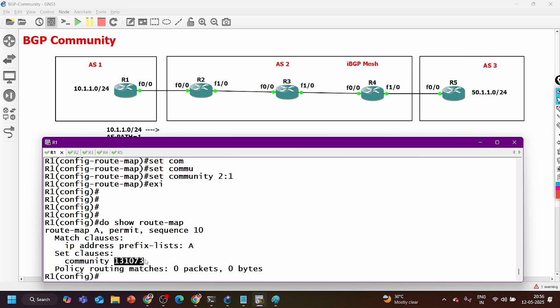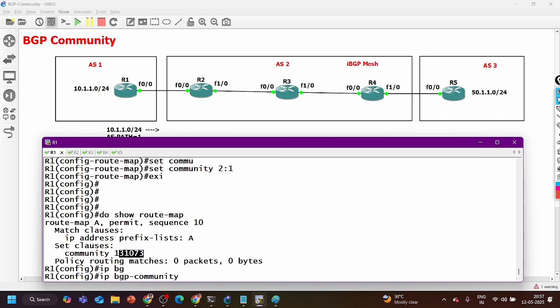See guys, how the community looks. Actually, this is a 32 bits community value, the 32 bits long value. This is the old format of community. If you want the new community format, you can run one command: IP BGP community new format.